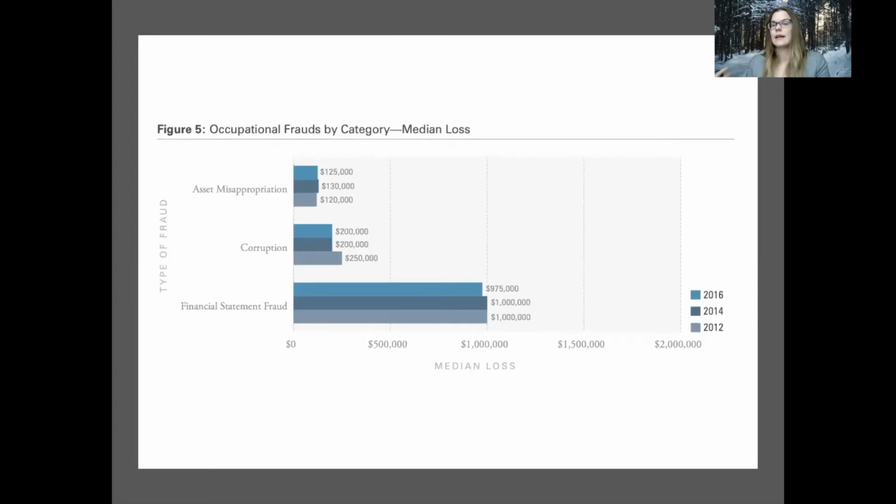We also see, again, the median loss that I mentioned. So for financial statement fraud, this tends to be really high, like around $1 million. For misappropriation of assets, it tends to be pretty small dollars. And for most of our financial statement audits, the dollar value of asset misappropriation tends to be like less than our tolerable misstatement, far less than overall materialities. So that's why we tend to be not quite so concerned with it very often. And we tend to focus most of our attention around the possibility of financial statement fraud.